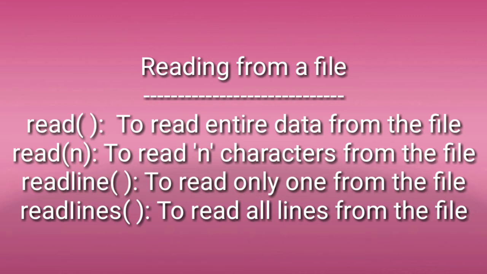From where will it start? From the position of the cursor, which we can fix in the file. If the file holds fewer than n characters, for example, we give read 15, which means reading 15 characters. If the file holds only 10 characters and we gave 15, what will happen? It will read until the end of the file. That means it will read the complete 10 characters.